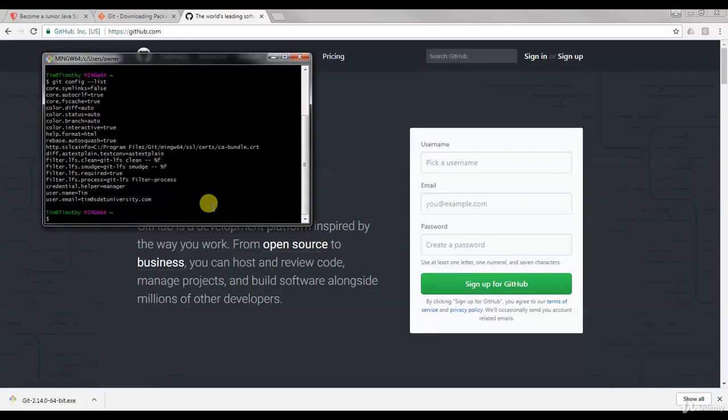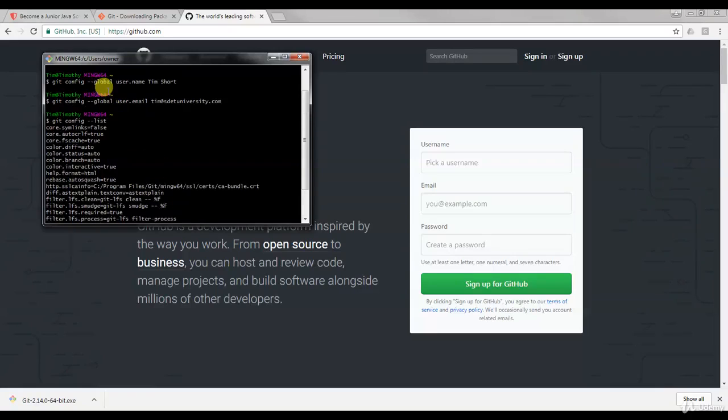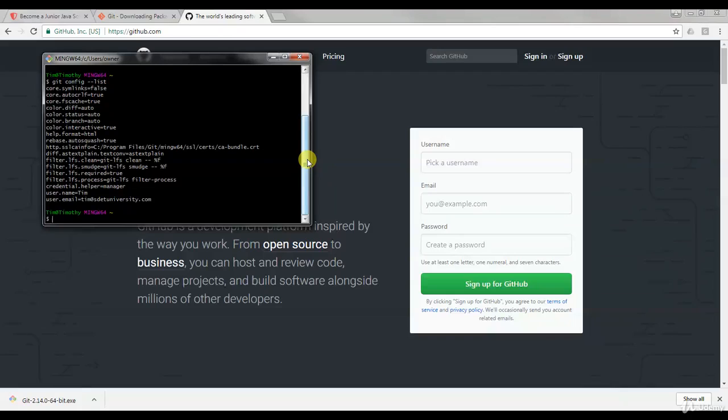Okay, so now we have Git configured on our computer, and because we did this globally for all of our projects, we're going to be having this as our properties. Okay, that's actually all we want to do right now. The next tutorial, we're actually going to get set up with GitHub, creating a repository there, connect that with our project locally. So this tutorial is about getting your Git and GitHub set up and getting your Git configured to your settings.